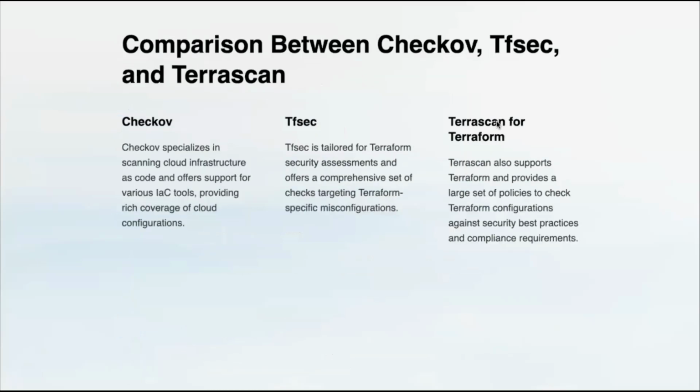Now, it's not that Checkov is the only tool. There are other open source tools, such as TFSec and Terrascan. These are all open source tools which help in scanning misconfigurations. I put together these three tools and did some comparative analysis. At a very high level, all of these tools are good for scanning your Terraform configurations as well as some other configurations, but here we are mainly covering Terraform configurations.